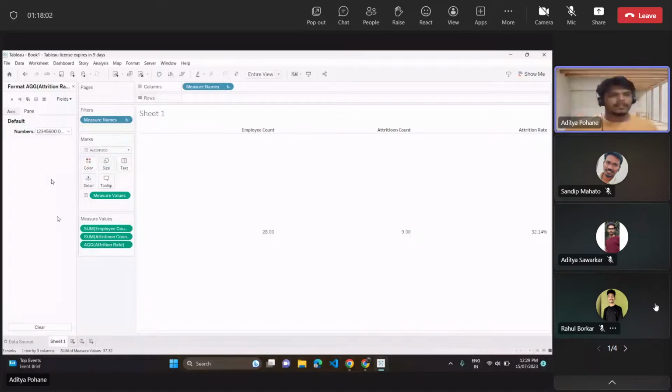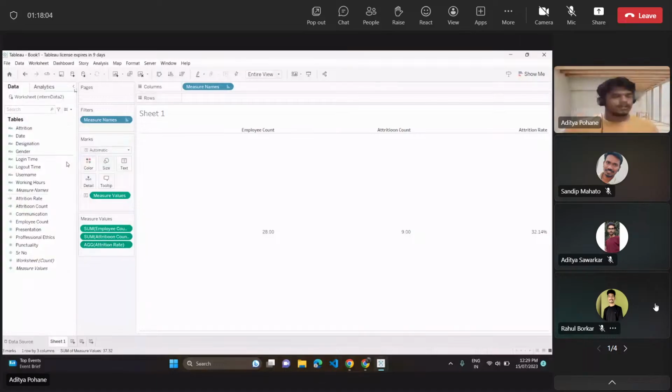After that, I want active employees. How many active employees are there in the company? So we have to create one more calculated field.